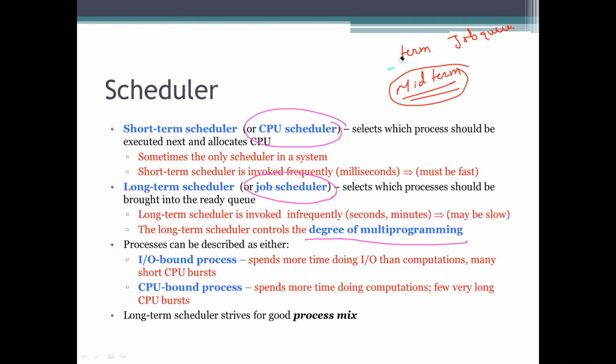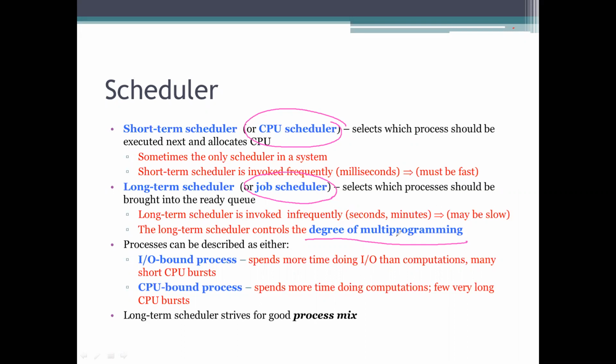If I need to perform an IO operation, I have to take the help of IO devices. The degree of multiprogramming says how many programs can be executed by the system, by the CPU, at the same time.